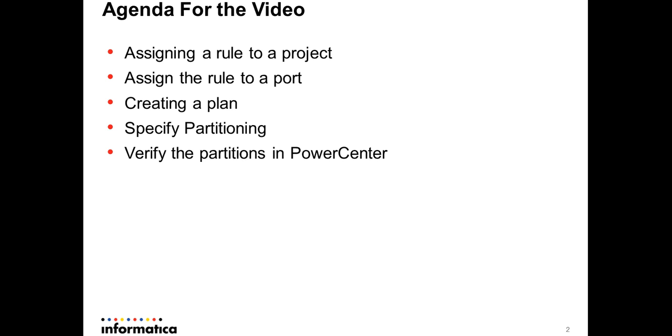The agenda for the video is this. To begin with, let's assign a rule to a project, and once that is done, we will assign the rule to a port. After it, let's go ahead and create a plan and specify the partitions that you have specified or created inside of your source inside of Informatica's Test Data Management 952 HF2. And once that is done, let's also generate a plan and workflow and verify the same inside of Informatica's PowerCenter.